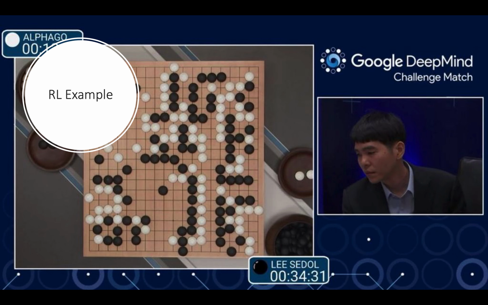And keep in mind that learning was turned off during the games against the champion, so it couldn't learn again. AlphaGo was just applying the policy it had learned by analyzing games before.